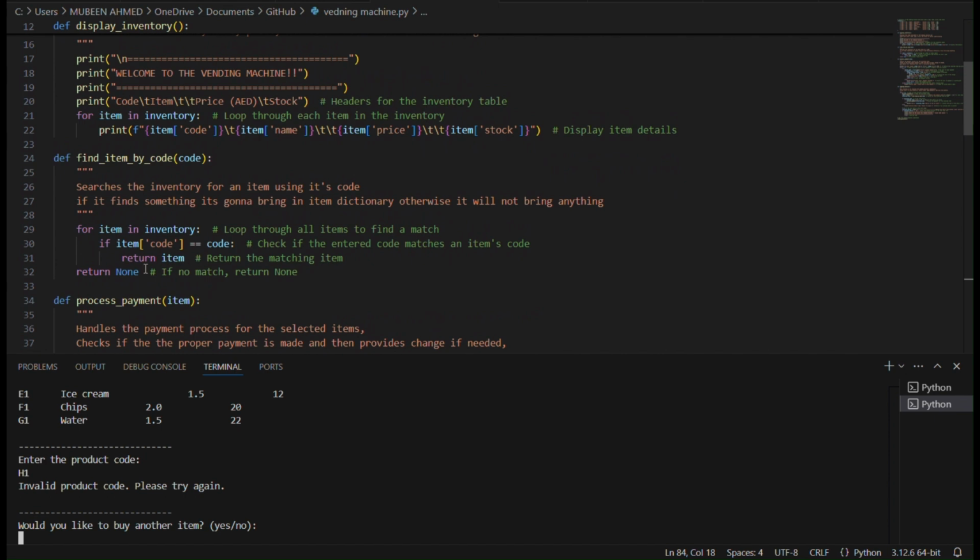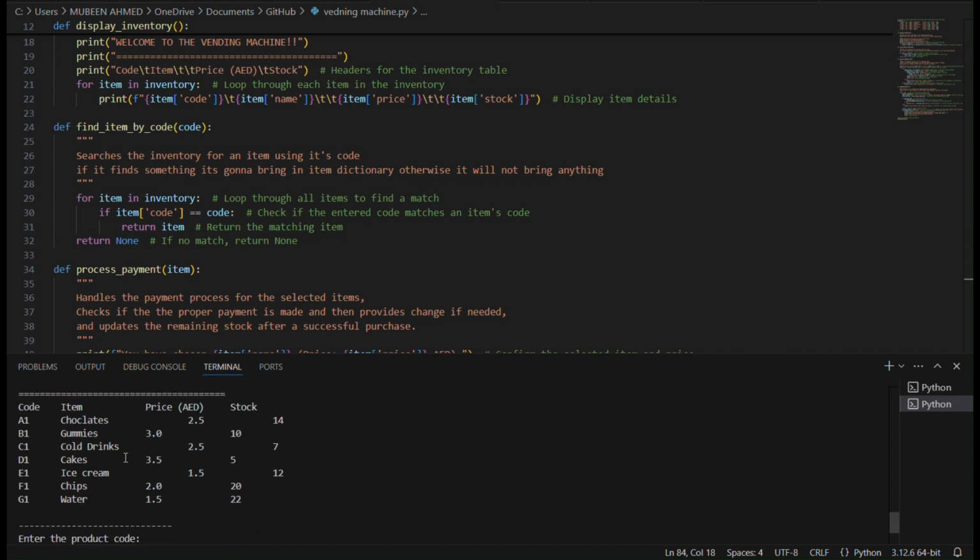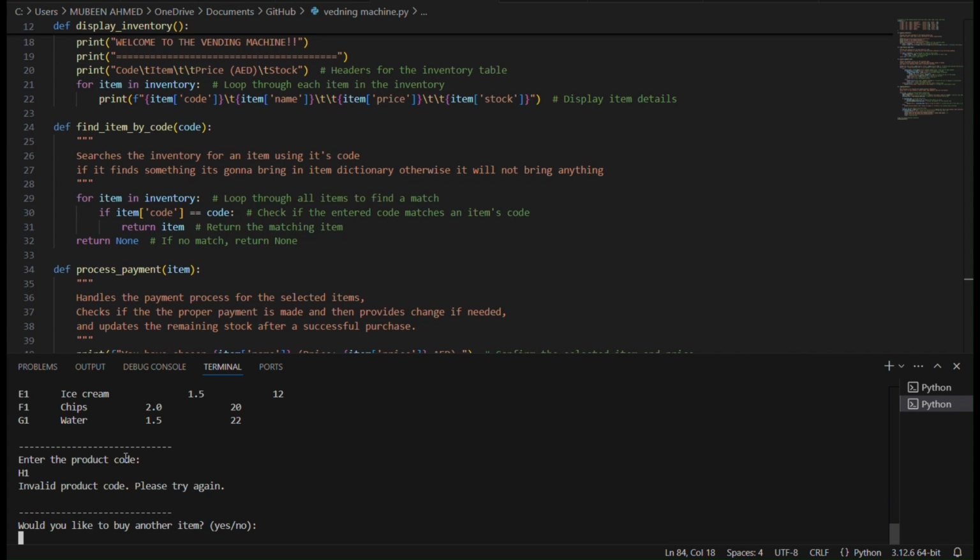And error handling is one of the key features as well. It easily handles invalid inputs, as I showed you, and it's easy to find out what the problem is. It also gives user feedback. The program communicates with the user at every step, ensuring a smooth experience. At every purchase or selection, there's a statement to let you know what's going on. And there are dynamic updates as well: when you buy an item, the stock changes in real time.